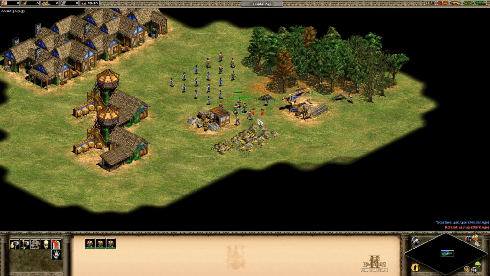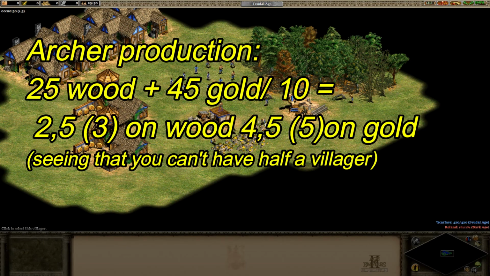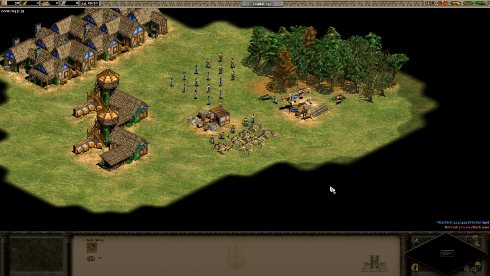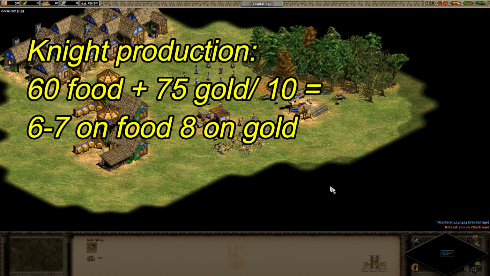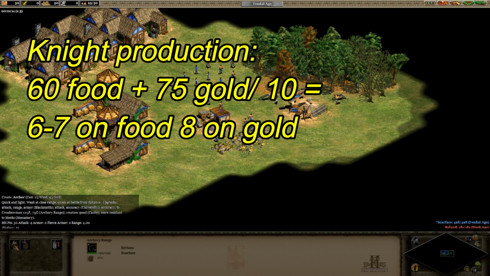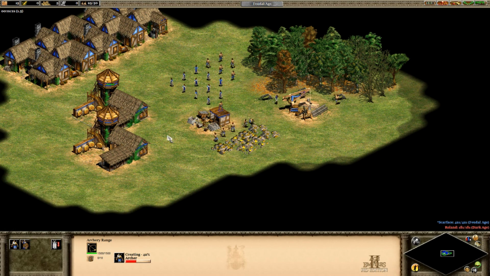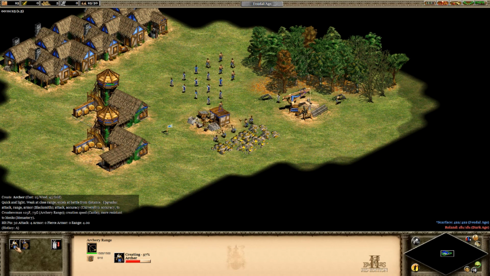This way, you'll have just enough of what you need, and you don't need to waste time waiting for the resource to be collected. In case of the archers, which cost 25 wood and 45 gold, you will need 3 villagers on wood and 5 villagers on gold. If you want to produce from 2 archery ranges, simply double that amount of villagers. You can apply the same method for knights. Knights cost 60 food and 75 gold, thus you would need 6 or 7 villagers on food and 8 villagers on gold. In case you don't have enough resources in time, simply add another villager.